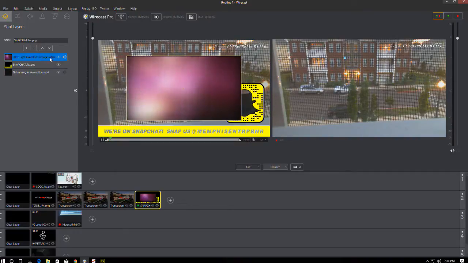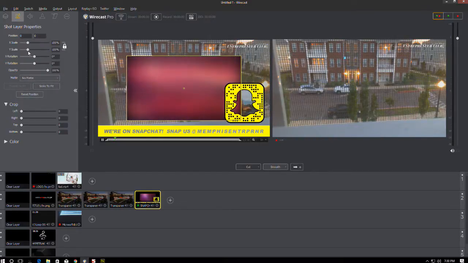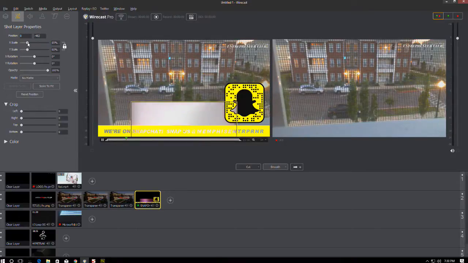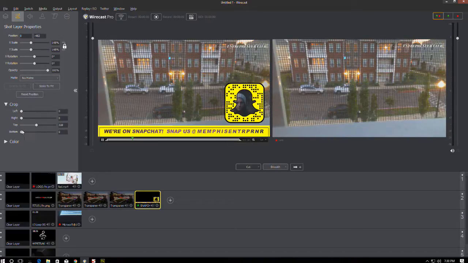Now I'm going to go back and click the down arrow to move this under our Snapchat layer that we created. I'm going to click on it, hold down shift and the down arrow. And there's a little X in the center of the video to show us where the center is. I can kind of eye this and center it vertically inside of our bar. And we're going to scale it up so that it fits behind all of our text. And then I'm going to crop the top and crop the bottom.